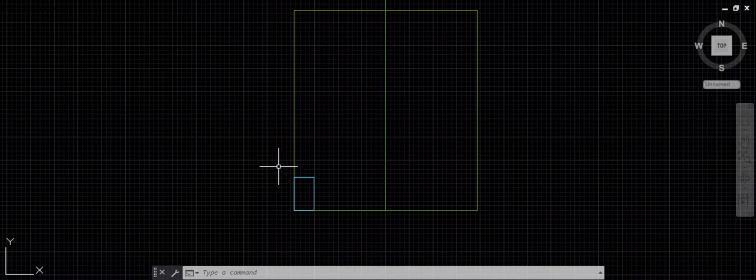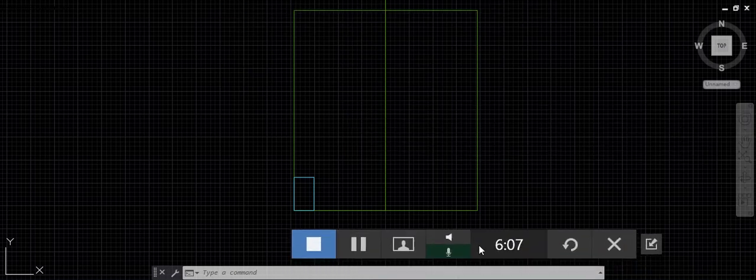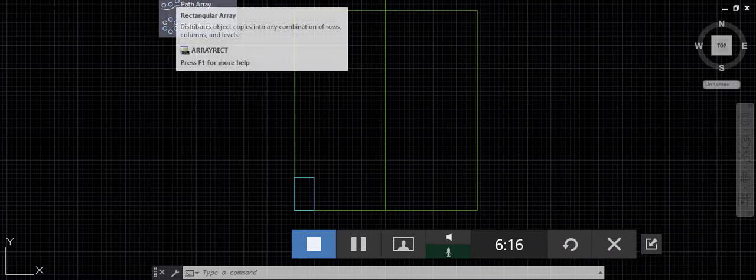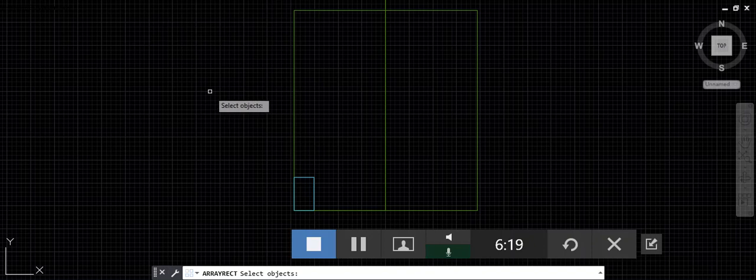This is just one unit cell of the solar cell, and we're going to use the rectangular array command. How many of those are we going to make? Let me count this. First of all, you're going to be able to access the rectangular array from the array command. When you click on the array command, you'll see there are multiple arrays. The rectangular array is the one on the top, click. You choose the rectangle, enter.